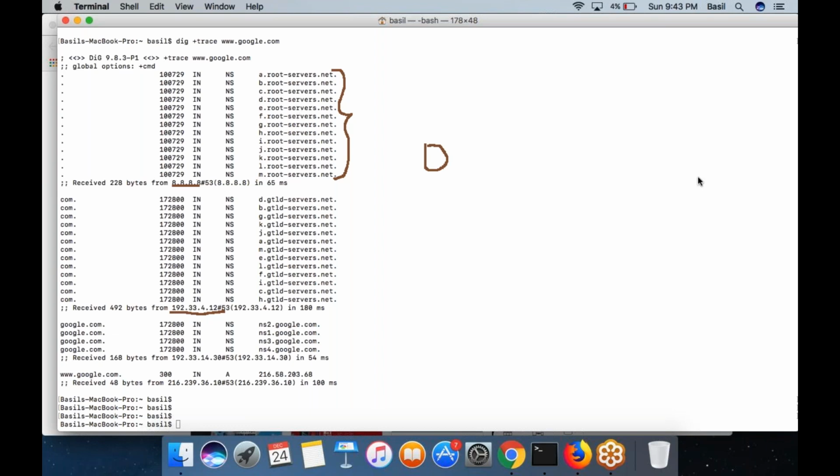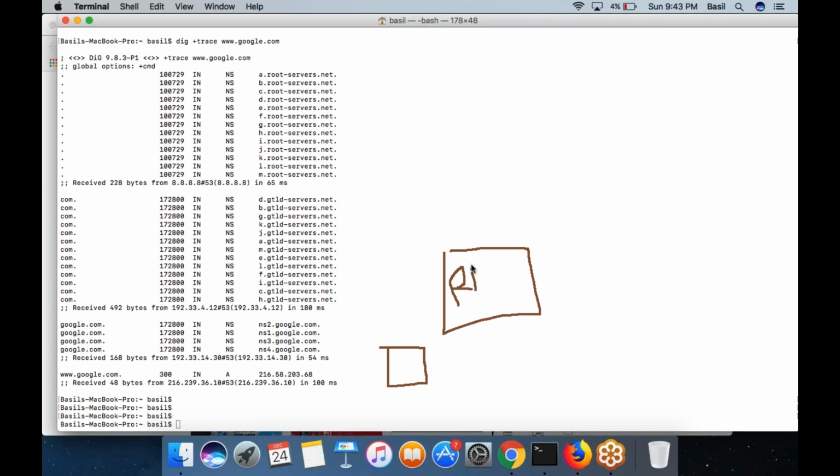So what my resolver, okay, I will start from the beginning. I think there is a confusion. First, I have my MacBook here, and I have a resolver name server. And this resolver name server already knows the 13 root level name servers. So when I ran this command, dig +trace, first I requested a root level name server to give me the IP address of www.google.com.